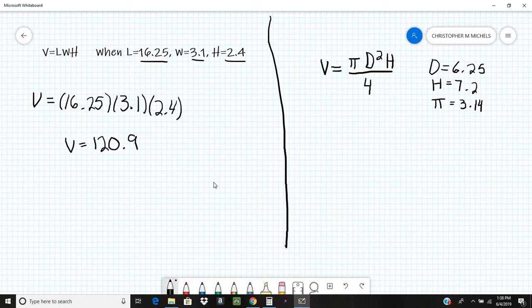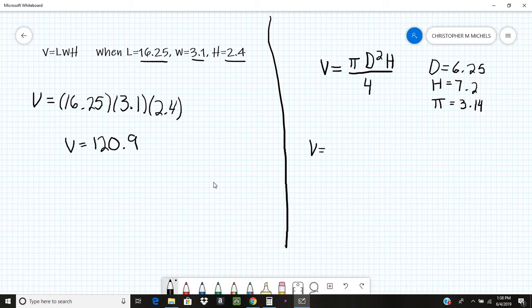So they're not really difficult problems. It's just, can you plug things in correctly? Can you break it down correctly? Okay, now I got this one. Here's a little bit more intricate formula here. This is the volume of a sphere when you're using the diameter. So if we look at this one, again, pause and kind of say what you need to do out loud to yourself. So I'd say this is pi times d squared times h divided by 4. So again, we just plug and chug.